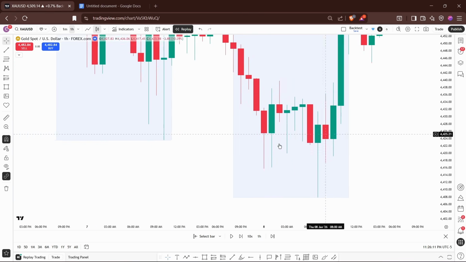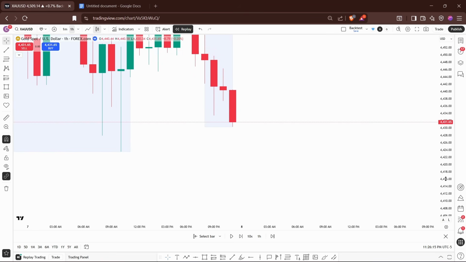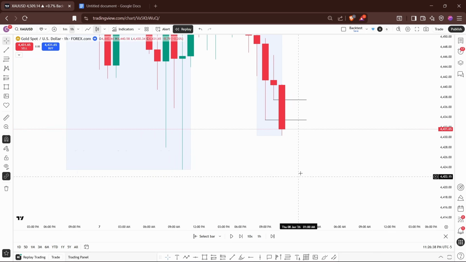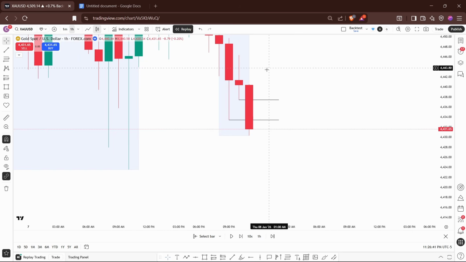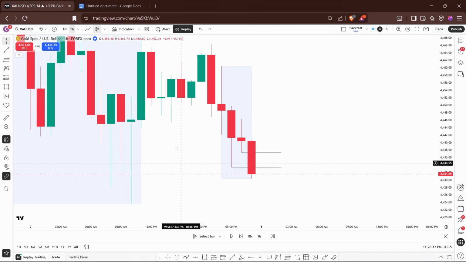In the bearish case, we can see this bearish candle closes below this candle low. So this candle low is fresh and then closes below this, so this level becomes the POI. And then we can see this low is also fresh, which has just been broken, so this level also becomes the POI. There is no other fresh high or low that has just been broken. Yeah, this is the bearish case.